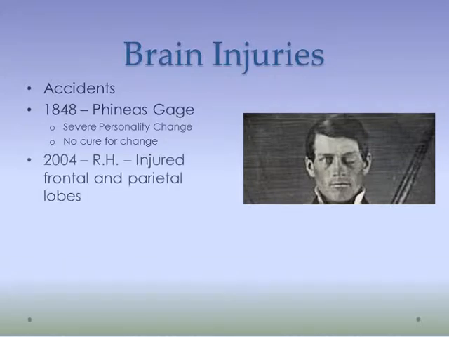In 2004, subject RH, who is a male, aged 36 at the time, had a traumatic brain injury, or TBI, which injured his frontal and left parietal lobes. As a result, he had serious language and writing deficits, known as aphasia for language and agraphia for writing. Of course, as an attorney, he depended upon his language and writing skills. Unfortunately, as a result, he could not practice law.